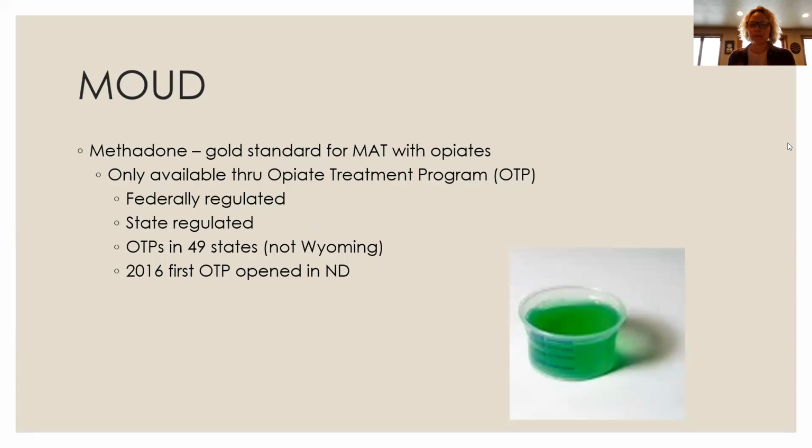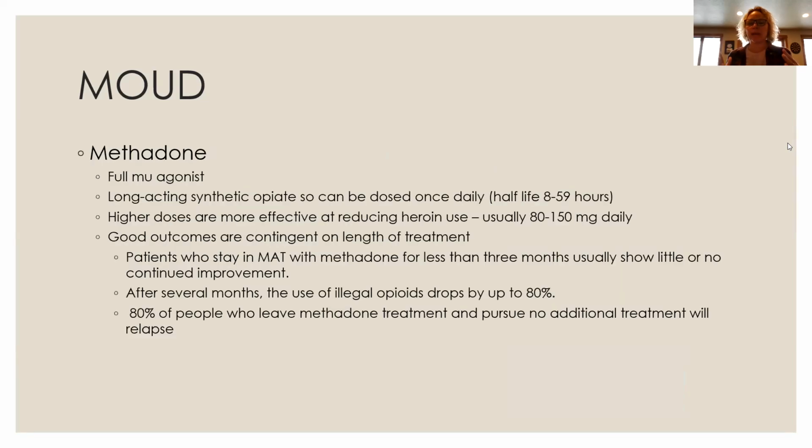Federally regulated, state regulated. We were the 49th state to get OTPs. Wyoming is the only state that does not have them. And the first OTP opened in Minot in North Dakota in 2016. Heartview opened in 2016. There's also one in Fargo and soon to be one in Grand Forks. It is a full mu agonist. So what does that mean?